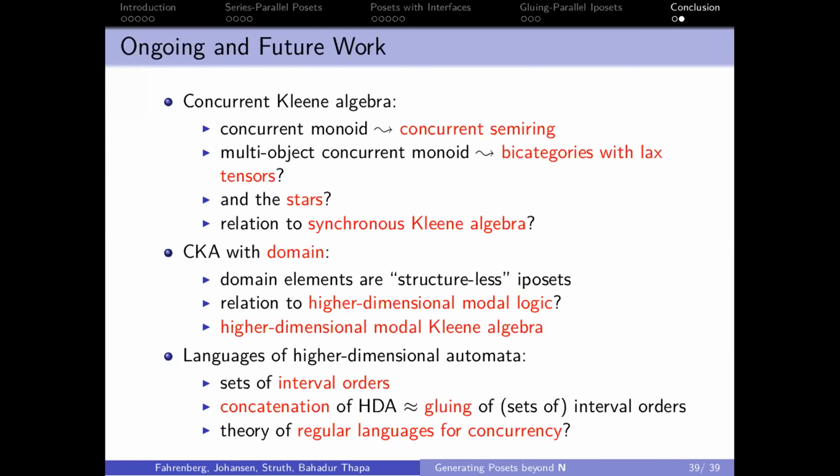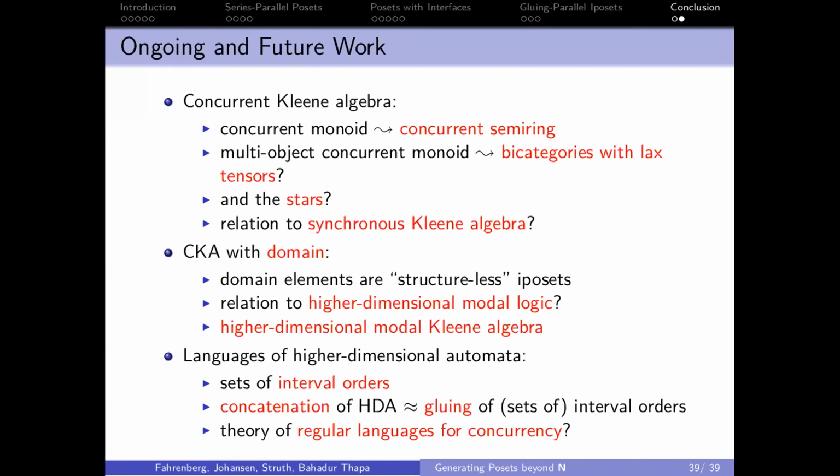One interesting question is, how does this relate to the higher dimensional modal logic, which was also introduced by Christian Johansson? And how does it relate to notions of higher dimensional modal linear algebra, which is something that Georg Struth is working on with some of our PhD students in Paris.